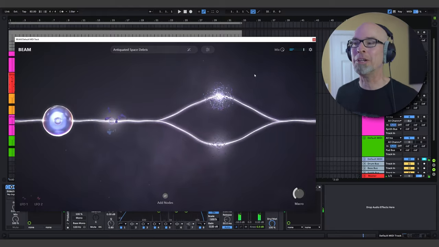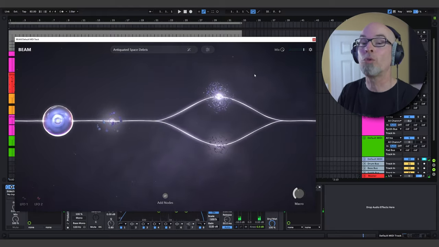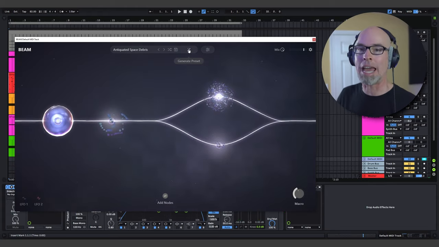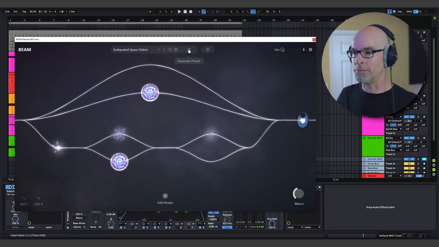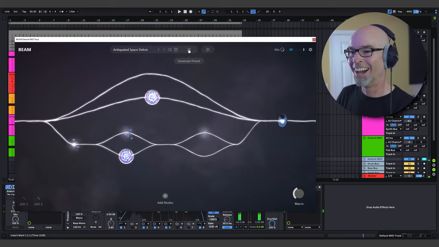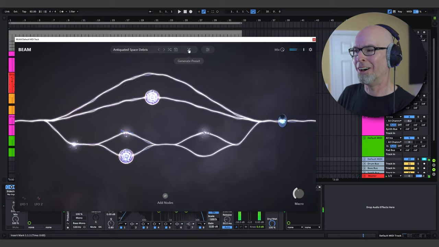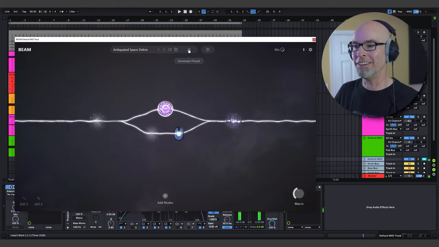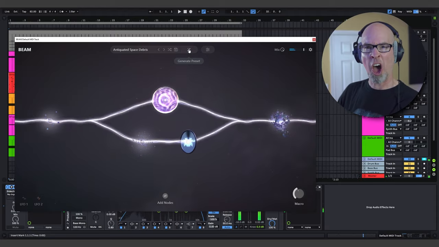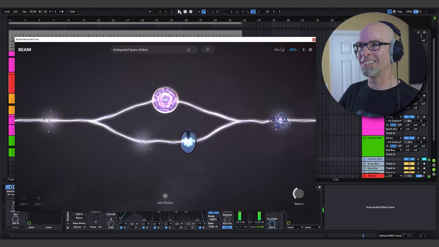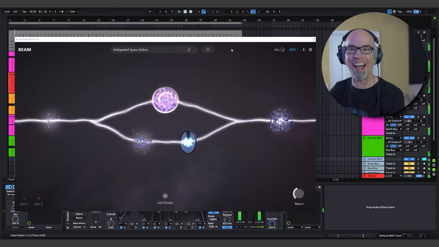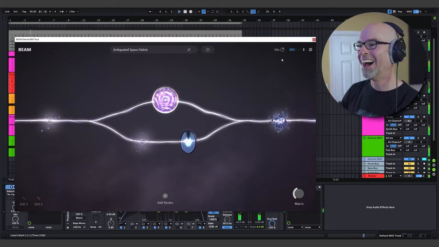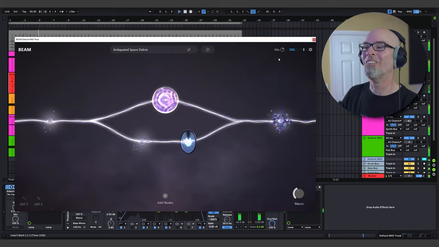Now, if you get done with all the presets, you also have a really intelligent preset generator button right here at the top. So I can click generate preset, and this is going to fully use any available node, right? No matter what type, and there you go. There's your new preset, right? So you can see, oh my gosh. That's completely generated from scratch, right? Hit it again. There's another one. Oh my goodness. Play it along with the track. Are you kidding me? Oh my gosh. Wow.